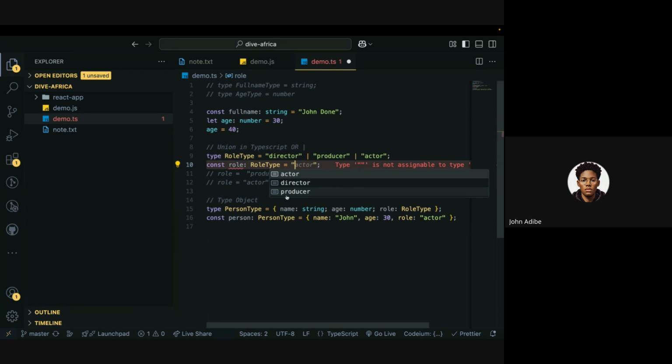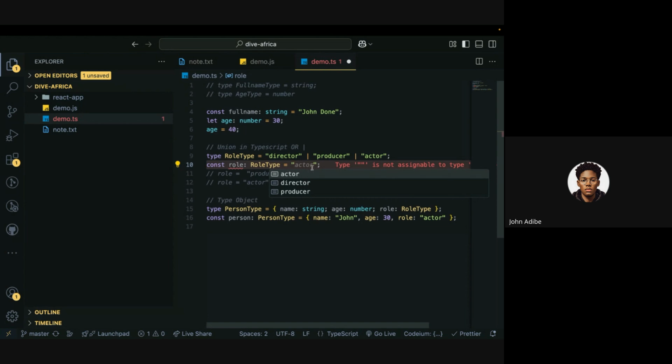One good thing with TypeScript. So let's say you are not on this particular file, you are on another file using this type, but you don't know the actual things that you can use inside this type, right? So after assigning the type to your variable, then on the value part, just put a string, then control space. You will get all the information that you can only select for this particular variable. Now you can select director, or you can select producer.